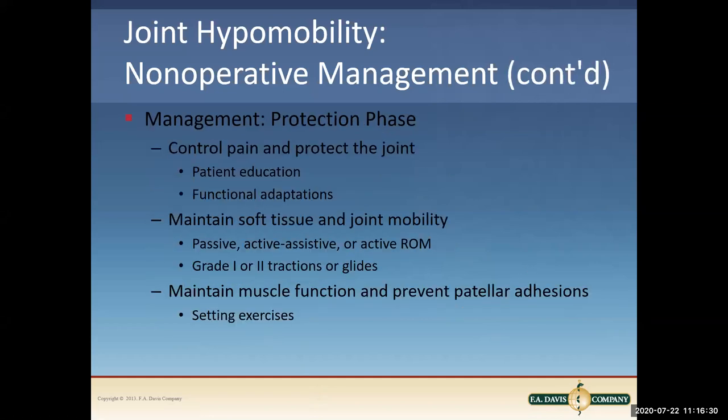So when we have that initial injury and we're in that protection phase, that acute phase, just like any other joint, we're going to primarily focus on passive range of motion and some slides and glides of the knee just to keep everything mobile and agile. We're not really improving anything in that acute care phase. So maybe you have an acute knee sprain. Well, we want to stop them from doing activities that are going to aggravate it. Do we still want them walking? Probably, but not 5 to 6 miles a day. We still want them moving around the house, but we want to limit their exposure so we don't kick that inflammation into high gear. That's why we'll start with passive range of motion.